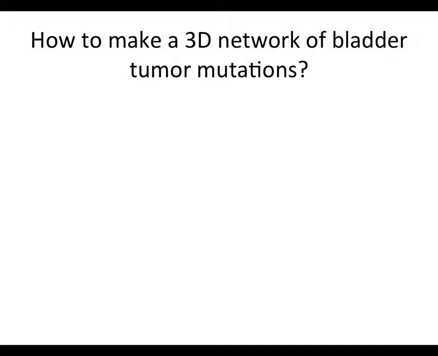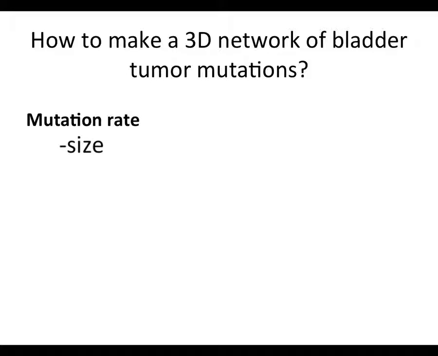Any ideas? Actually, since I'm running out of time, I'm just going to tell you. So mutation rate: the more times you see that gene mutated, I said, okay, let's make that bigger, right? And this is just network stuff. So these are my nodes. Let's make those things bigger. The more times I see P53 mutated, the bigger that node's going to get.